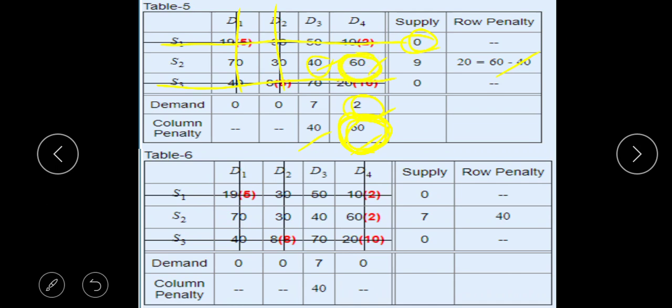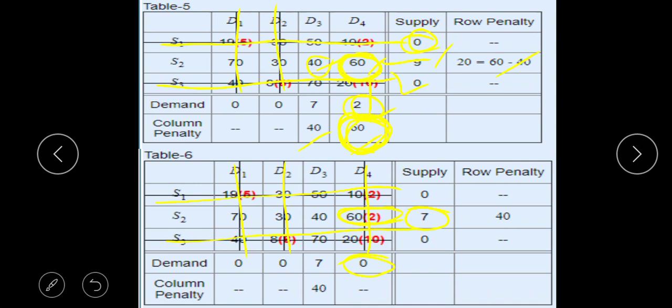So to this cell we are going to allocate supply of 9 units, demand of 2 units. So maximum I can allocate 2 units. Here you can observe 2 units are allocated, for which demand becomes 0 and supply becomes 7. Supply in the earlier case was 9. After allocating 2 units, it became 7. Now demand has become 0, so even D4 is crossed off. So totally D1, D2, D4, S1 and S3 are crossed off.